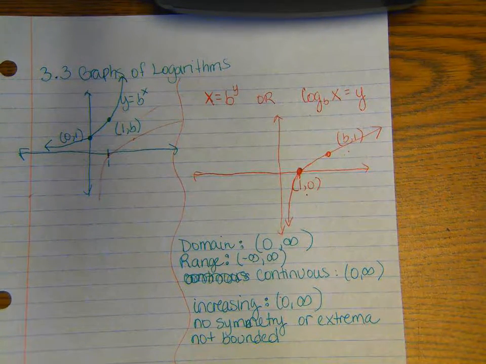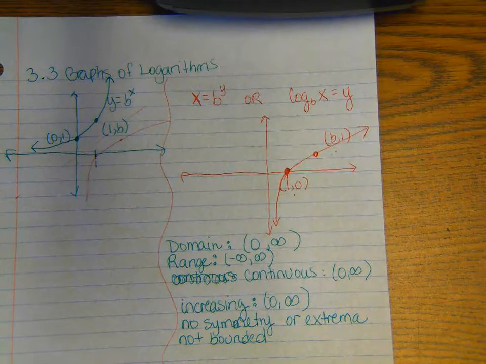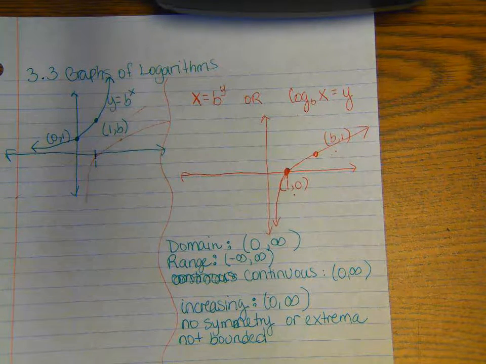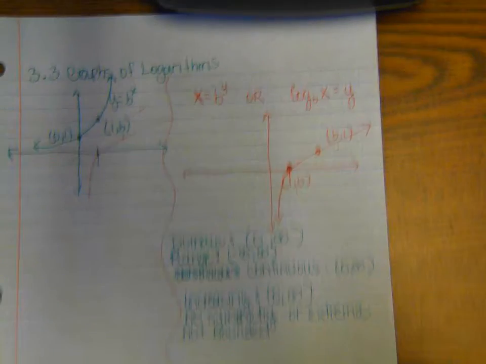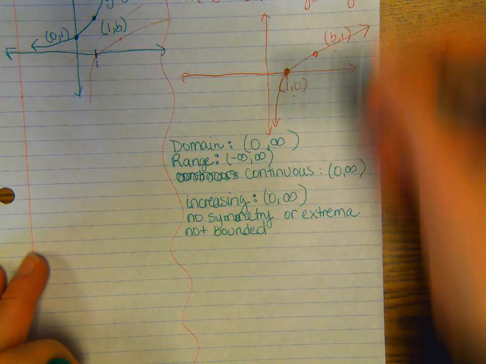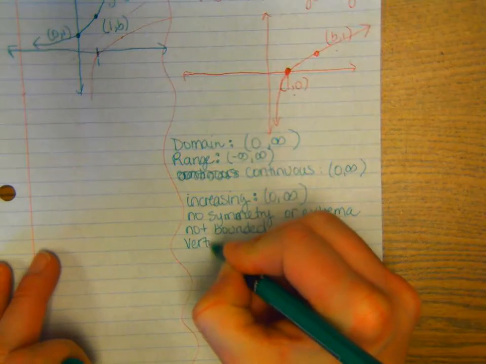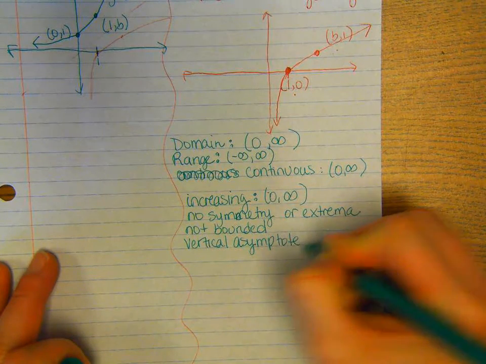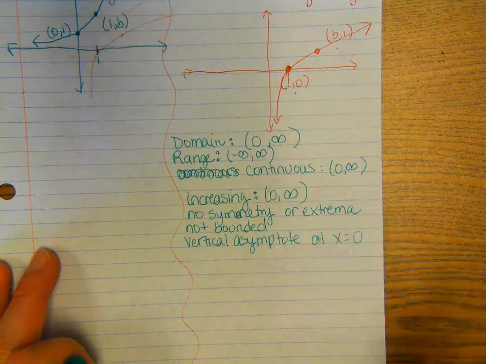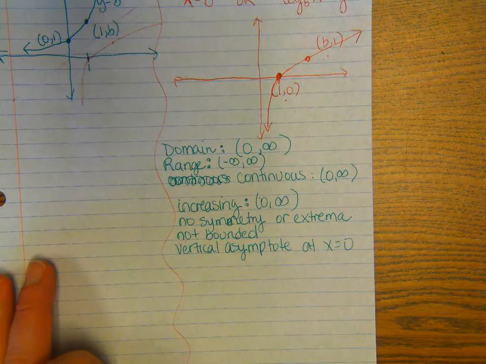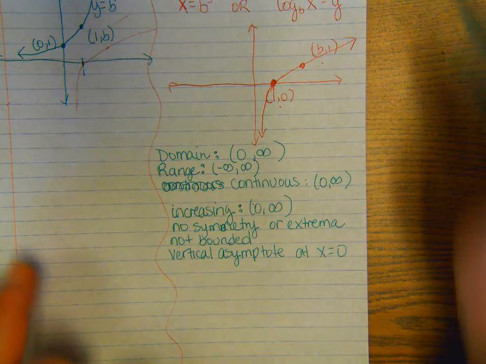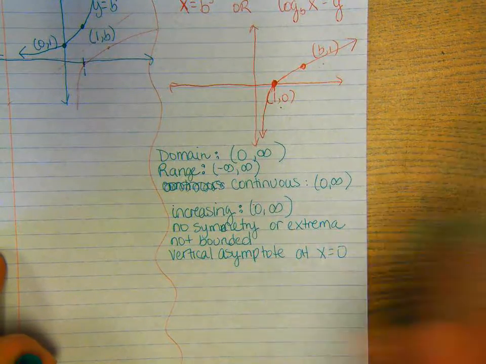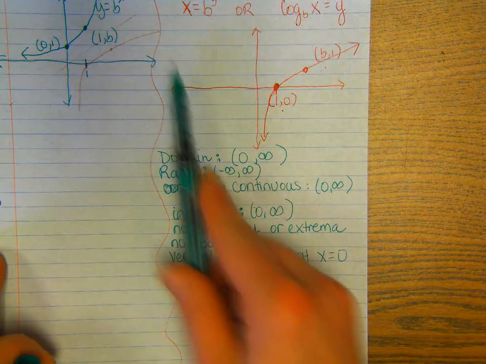Let's get to asymptotes and end behavior then. Yep, this has a vertical asymptote. We talked about that earlier. X equals 0. And end behavior is kind of interesting on this one. Normally when we do end behavior, X goes to the left, what happens over here, and then what happens over here. But what's the problem with over here? Doesn't exist. So this time we don't do both end behaviors because there's nothing to do on this side. So we just do this side.